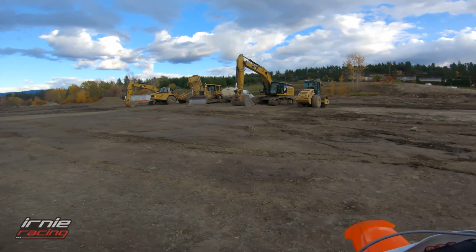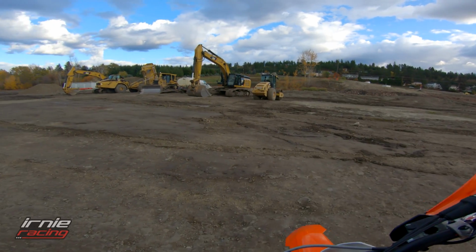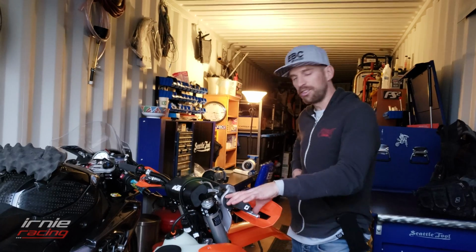See if I can go the other way. I'm not as good this way. Whoa, see how grabby the front brake is compared to what I'm used to. That front brake, yeah, you can grab it quick until you get used to it.